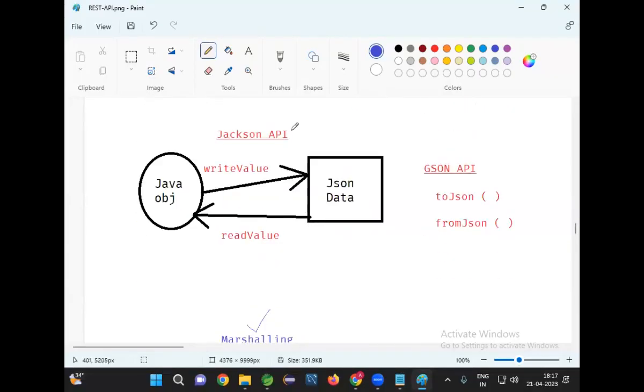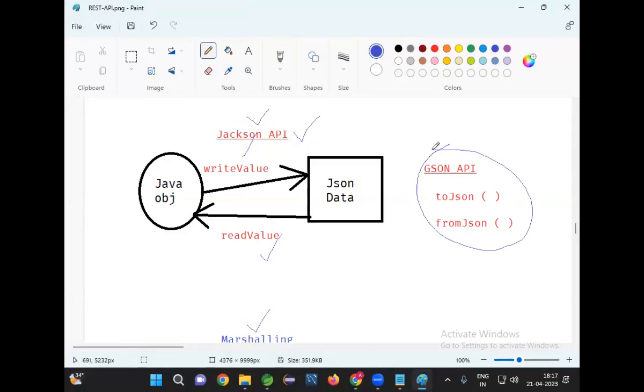Now, Jackson is a third-party API. If you want to convert Java to JSON and JSON to Java, we need to go for the Jackson API. Write value and read value methods are available. There is another API called JSON API that is provided by Google. What is the purpose of JSON API?